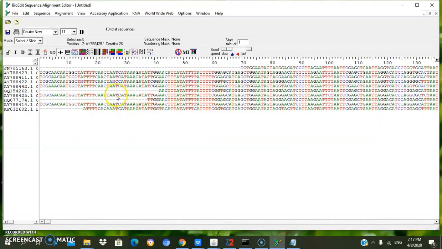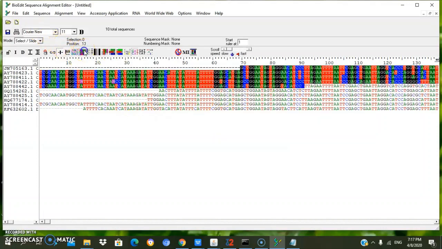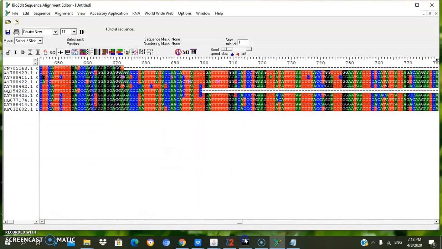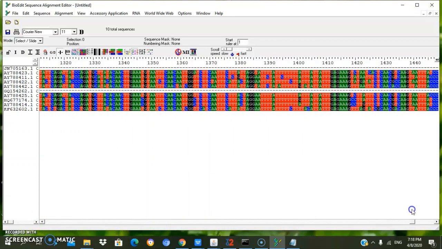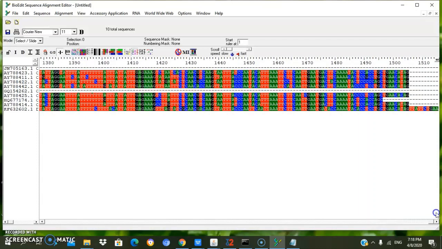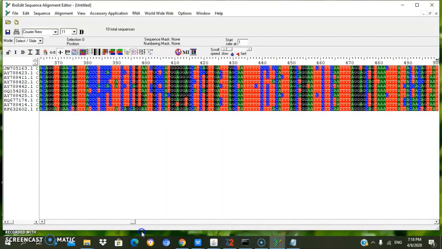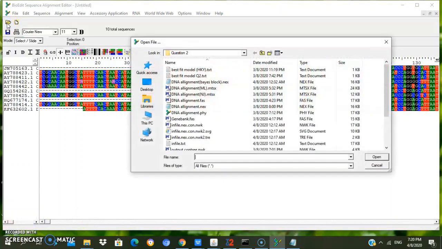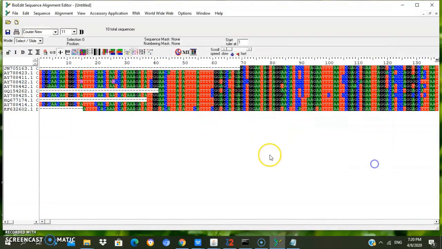So this is the new alignment. And just save it. Save this as a new alignment and save it in a FASTA file.